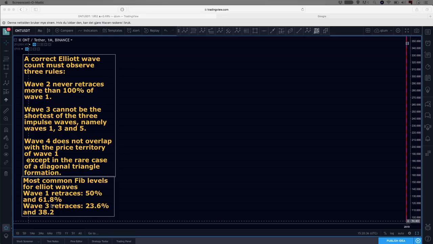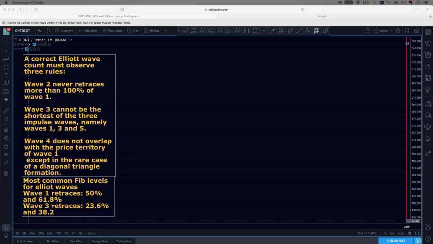So the Elliott Wave principle is based on a theory that the market moves in a chaotic manner. With Elliott Wave we are trying to organize the chaos, and we do that by separating it into what we call waves, and they move in 5 and correct in 3. Further, it's also important to recognize the market trend, if we are in a downtrend or in an uptrend. In a downtrend, it's basically the same, just opposite. We go down in 5 waves, and we stop and correct in ABC upwards.